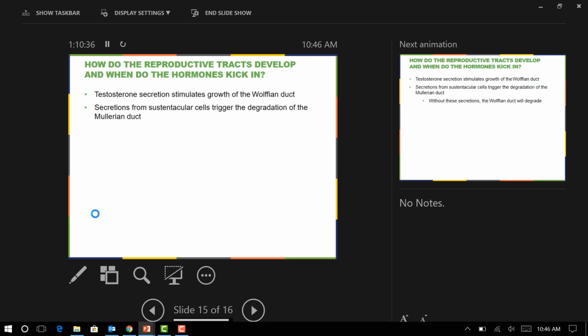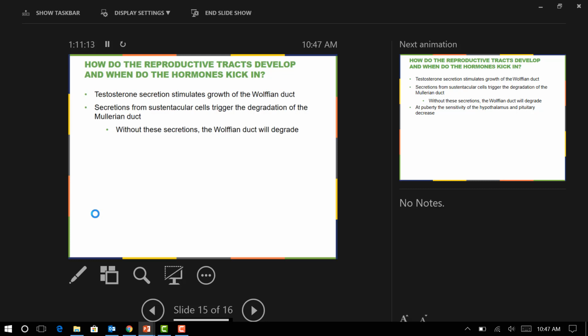And so both males and females in development have the foundation or the scaffold for both reproductive tracts. And if testosterone production starts and picks up, the Mullerian duct that would develop into the female reproductive tract gets degraded and recycled. And you start focusing your attention on the Wolffian duct. So without the testosterone secretion, the Wolffian duct will degrade instead. And so again, both ducts are present. It's just a matter of what starts getting triggered at a particular point in development.